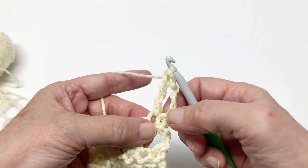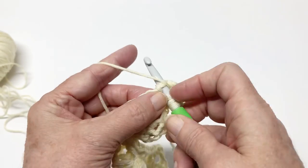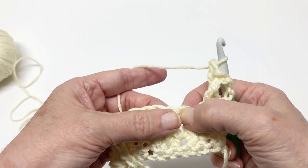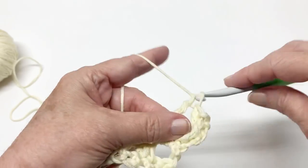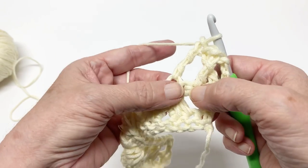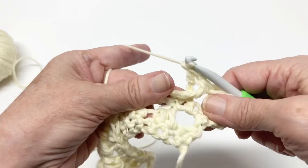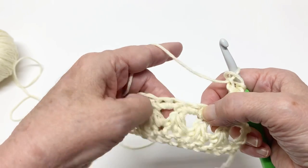Just like that. Now we're going to go back and work a treble crochet in that skip stitch that we did. There we go. Now we're going to skip this stitch, work a treble in this stitch right here. Okay, and now we're going to go back and work a treble in that skip stitch that we did. There we go. And we're going to continue that. We're going to skip the next stitch, work a treble in the next stitch.